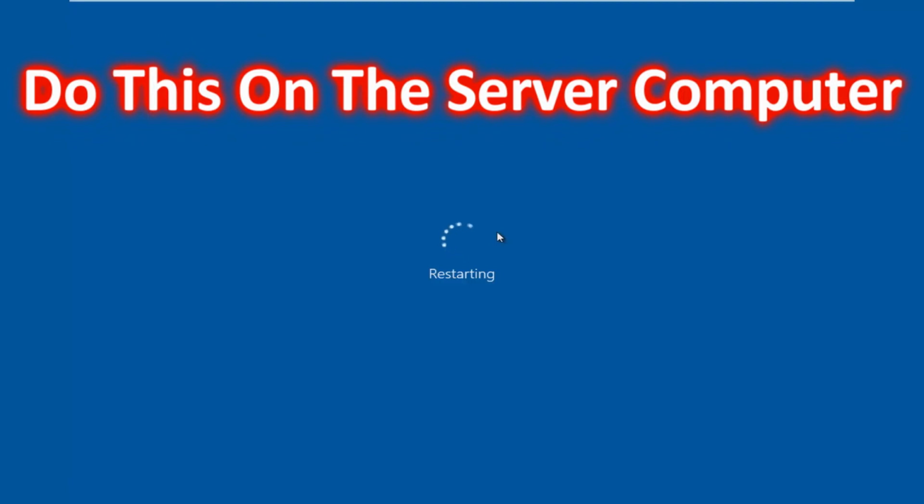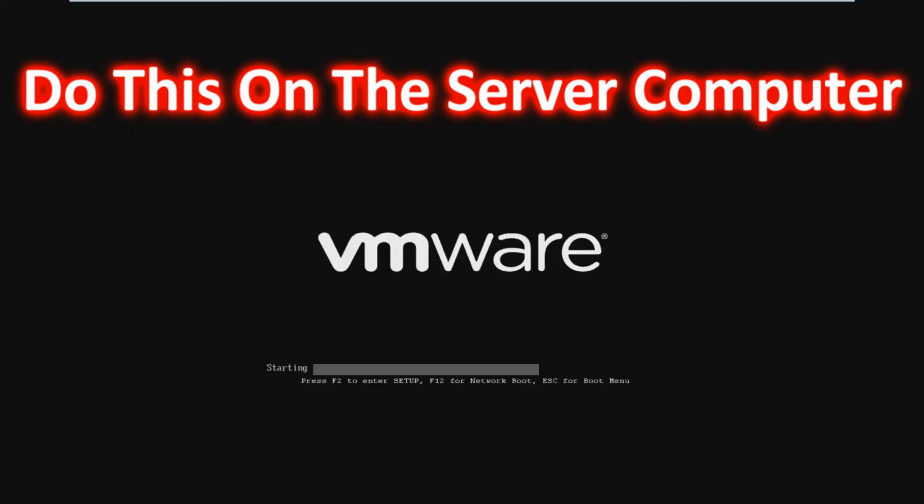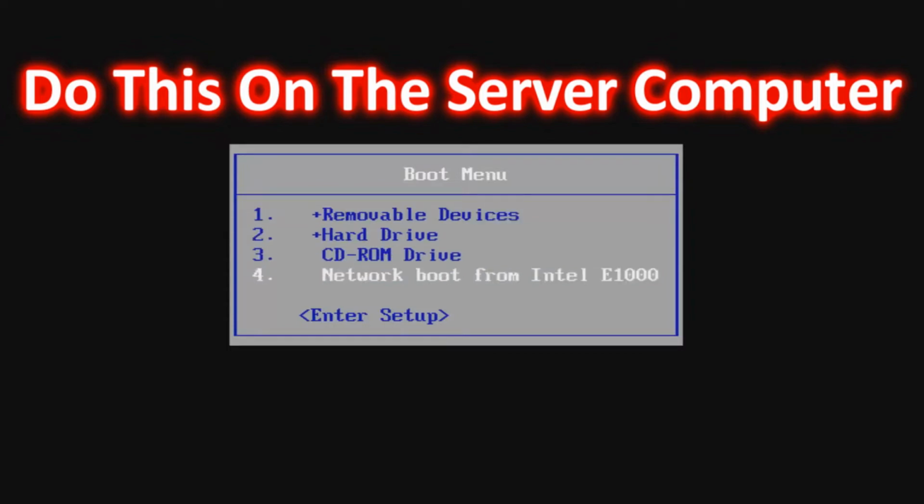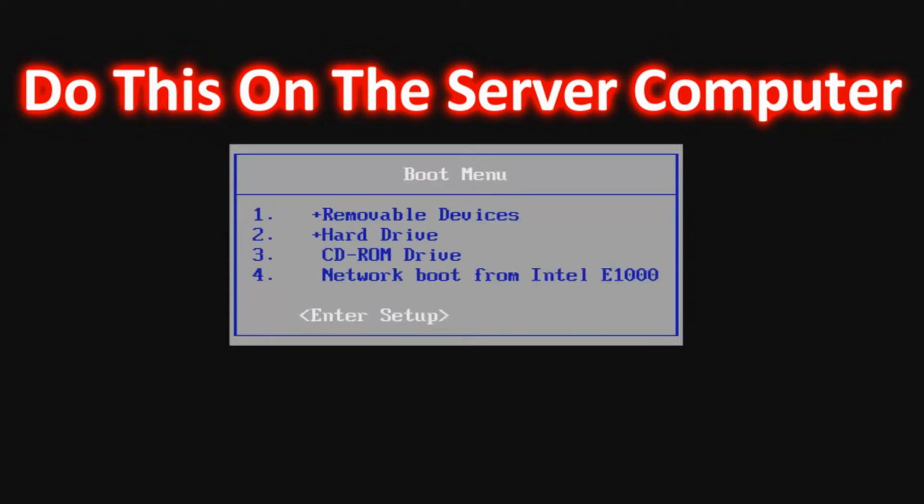Now, you're going to have to get into your computer's BIOS. Normally, the way you do that is while you're loading up, you repeatedly press escape or F1 or F2 or sometimes delete. But it'll probably tell you what button to press to get into your BIOS. Now, once you're in your BIOS, you have to change your boot order. Now, I'll show you some slideshows of this in editing.